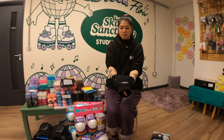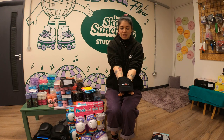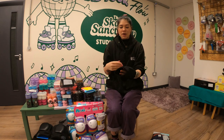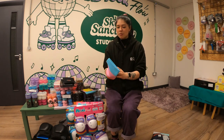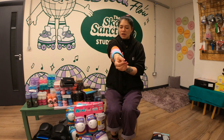So this is medium. I'm pushing quite hard on my hands, right? It doesn't feel good. It feels tight, but if you've ever worn compression socks or something like that, it feels a bit like giving you a bit of a squeeze. And then the elbow, so most people will find that their leg ones are bigger than the arm one.